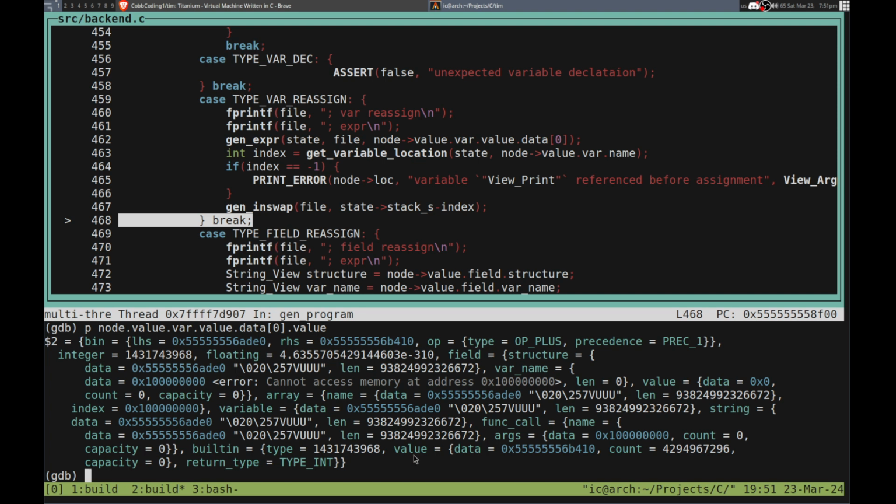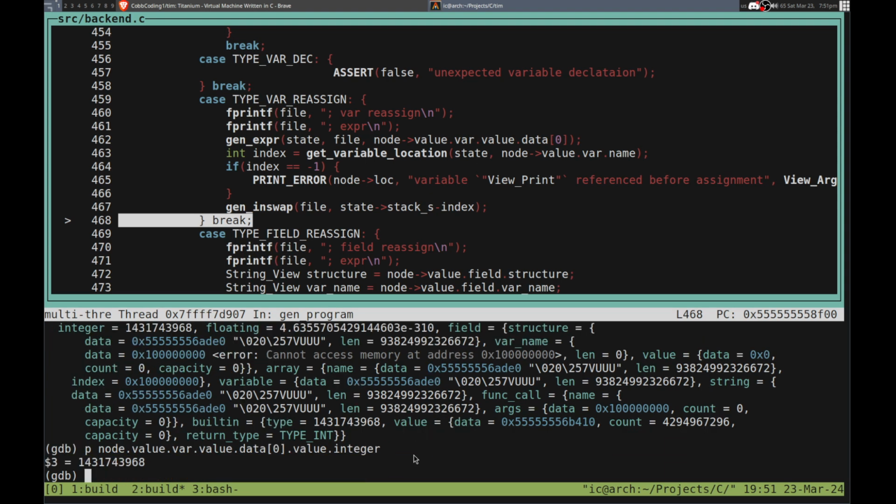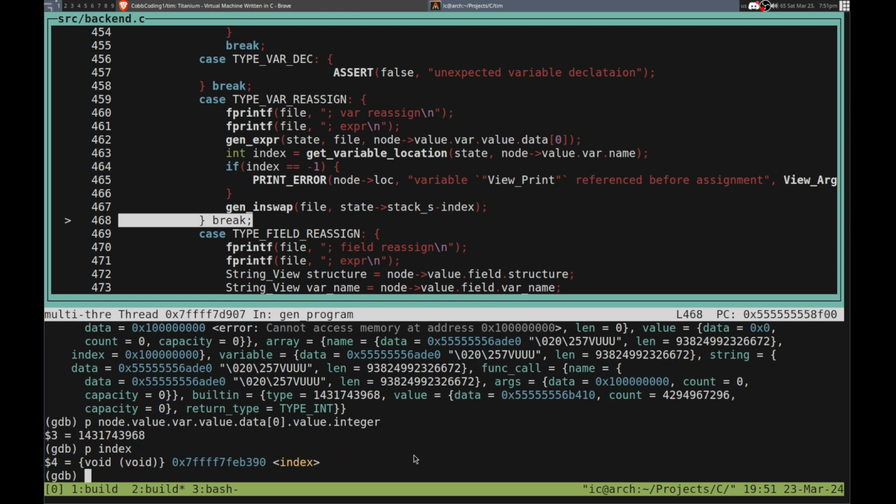Wait, what? Oh, it's a function. Okay. Wait, what? Node value var value data 0 dot. Is that correct? Shoot, because index is out of scope now, so I cannot do that.